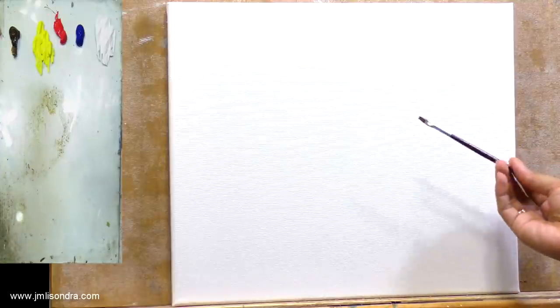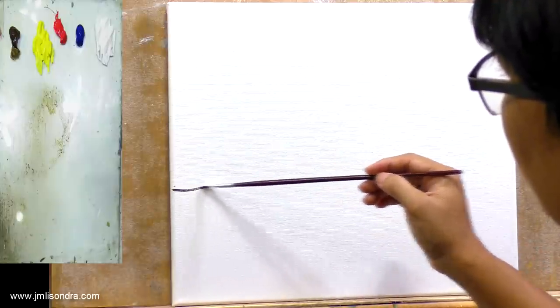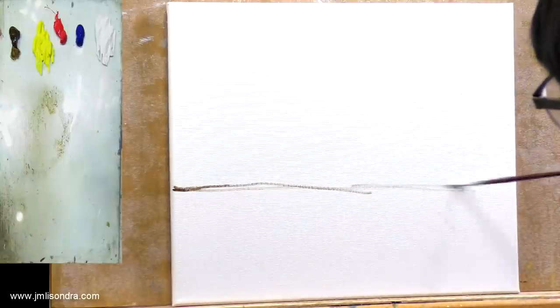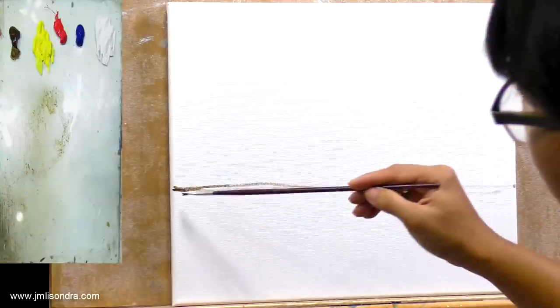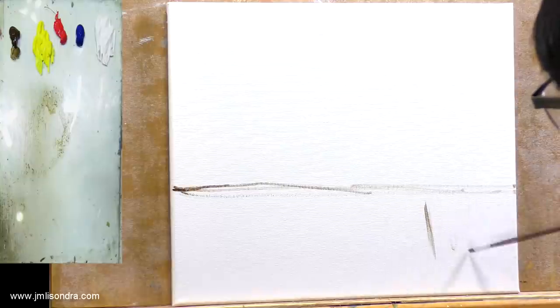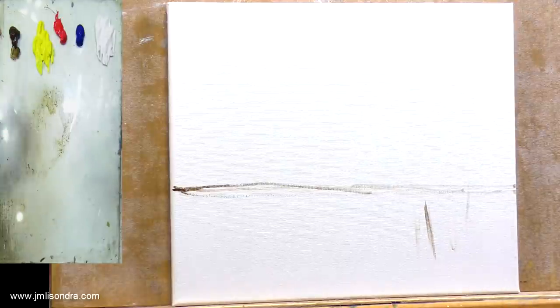So I have here the raw umber and the number 3 nylon flat brush. Okay, so here this will be my horizon. It will be a little bit off the bottom. And here I'm gonna put my bamboos. It will be a big bamboo tree here on the right side.